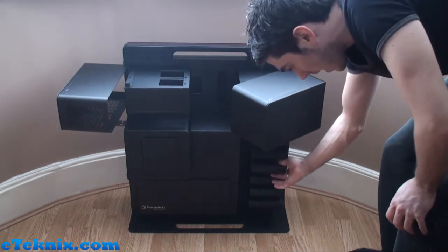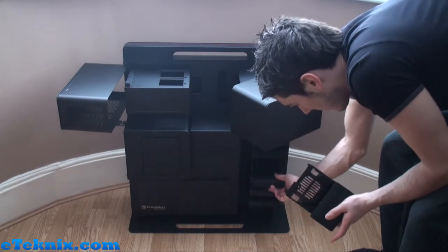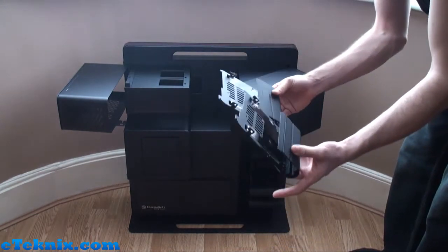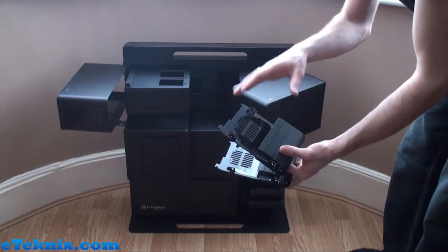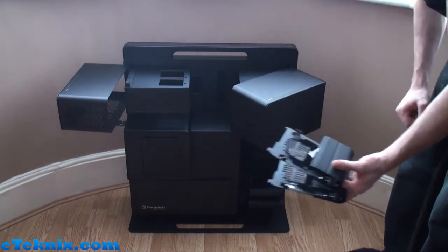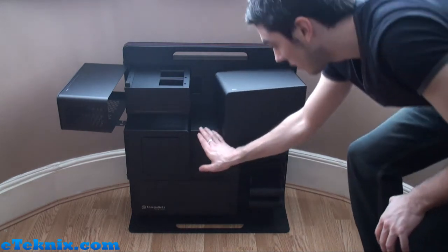Down here we can see that we have all of our hard drive bays, which is just a matter of pulling them out, putting your drives in and then installing them in place. Once you've installed the drives into here, they will just clip in to the relevant connectors which are already present on the case. And lastly we can see that we have this big block here.